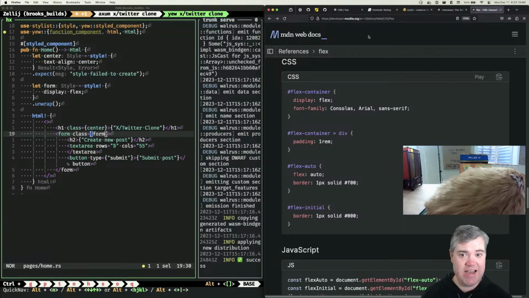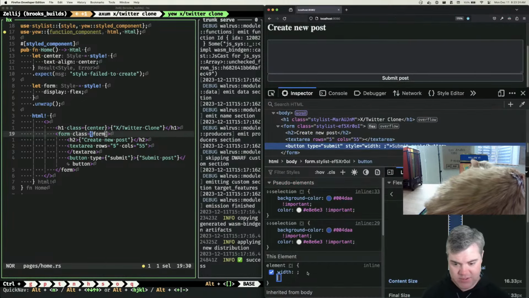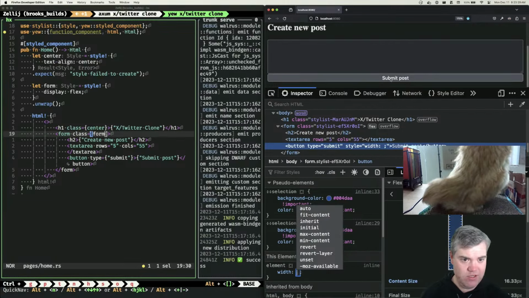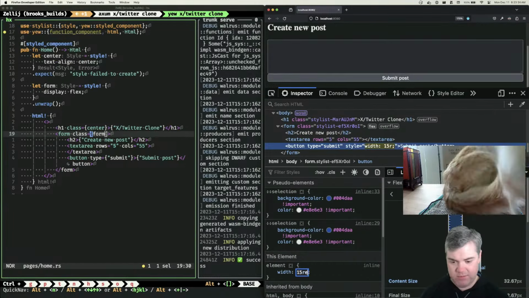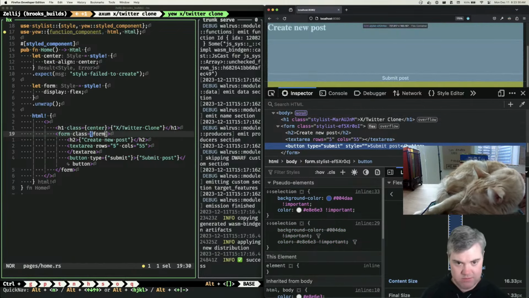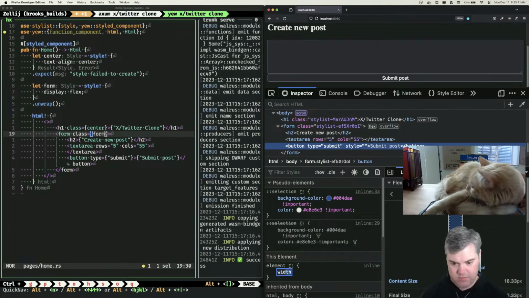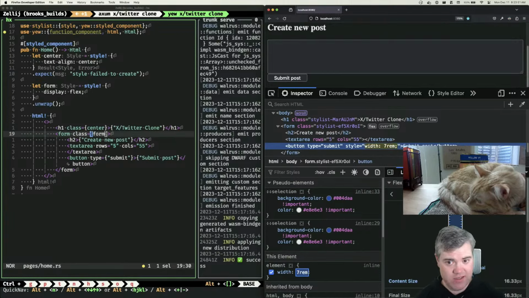I do like the AI thing here. Oh, this is it. Rem. One rem. So if I do width, we have a bunch of these, like 1 2 3 4 5 6 7 8 9 10 11. So if we do like 15 rem, that doesn't look too bad. And then once I have this selected here, I can just use down arrows to reduce it down. So we can see, okay, you know what, this looks fine. 6 rem.